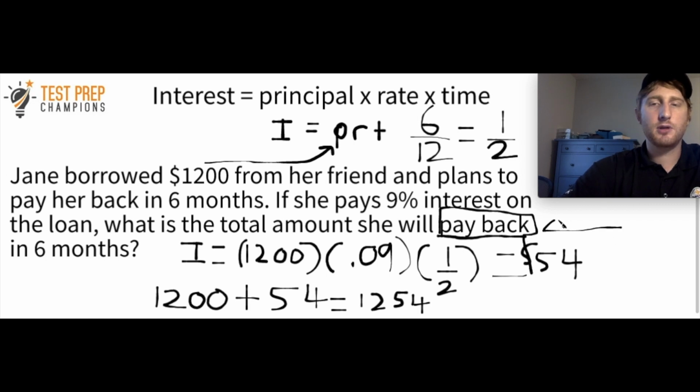So whenever you see a simple interest question that has something to do with payback, if it says payback or something similar in that question, remember that you're going to calculate the interest and then you're going to add that to the principal. So that should cover everything you need to know to get the majority of simple interest cases right. If for some reason they hit you with a curveball and give you some really crazy variation of a simple interest question, just reason your way through it based off of what you learned in this video, and you should still have a great shot at getting that question right.